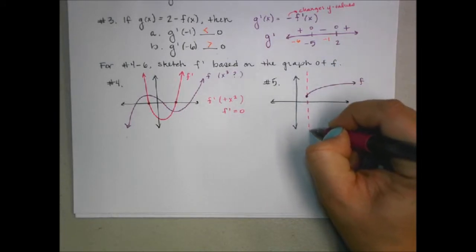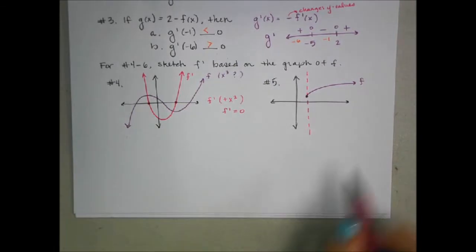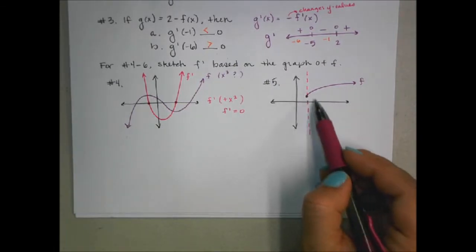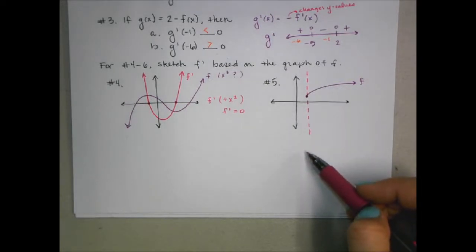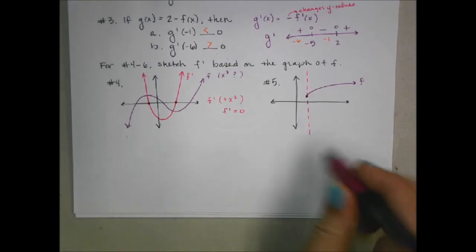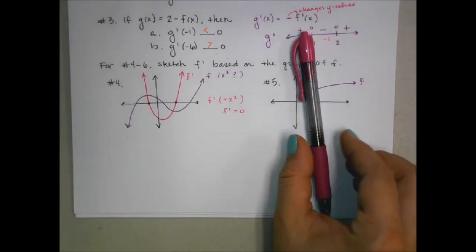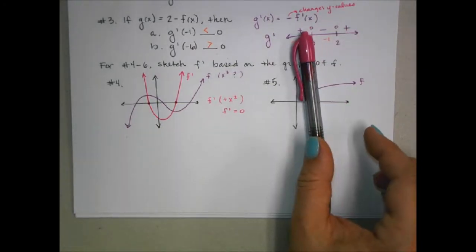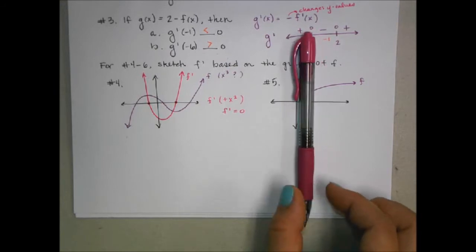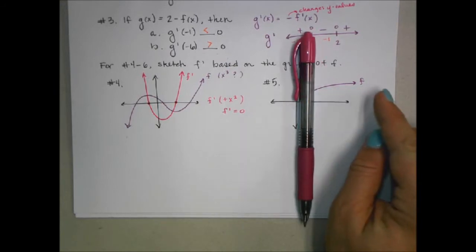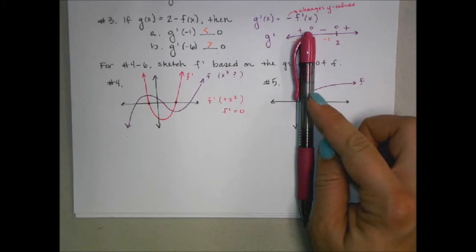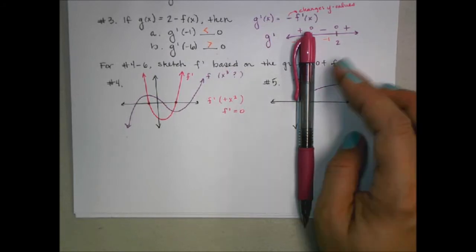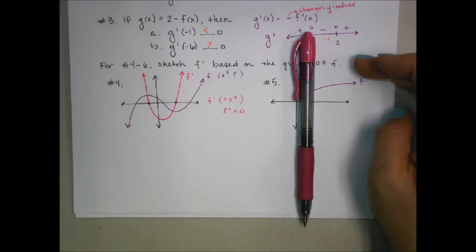Okay, again, f is not differentiable at endpoints. And so my derivative should have an asymptote here. Okay. Now when I have asymptotes, anytime I have a vertical asymptote, I should have a piece of the function on each side. Well, that's not going to happen this time, because if f only exists to the right of the vertical asymptote, then f prime only exists on the right side of the vertical asymptote. So I'm only going to have f prime exist over here somewhere.